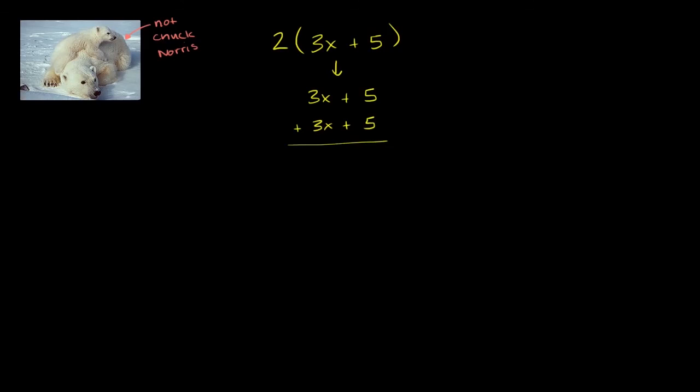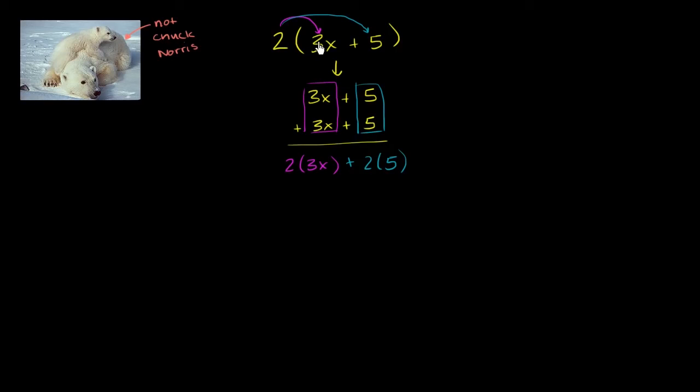Well, this is the same thing as, if we just look at it right over here, we have now 2 3x's. So we could write it as 2 times 3x plus we have 2 5s, so plus 2 times 5. But you might say, hey, Sal, isn't this just the distributive property that I know from arithmetic? I've essentially just distributed the 2 times 3x plus 5, 2 times 3x plus 2 times 5? And I would tell you, yes, it is. The whole reason why I'm doing this is just to show you that it is exactly what you already know. But with that out of the way, let's continue to simplify it.